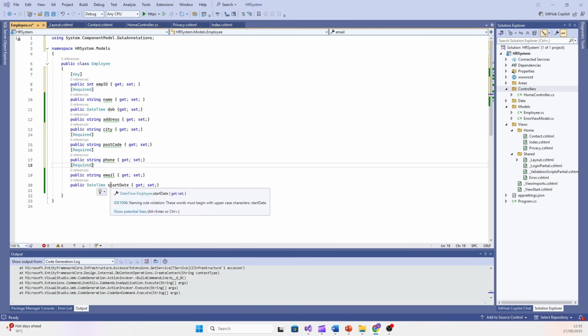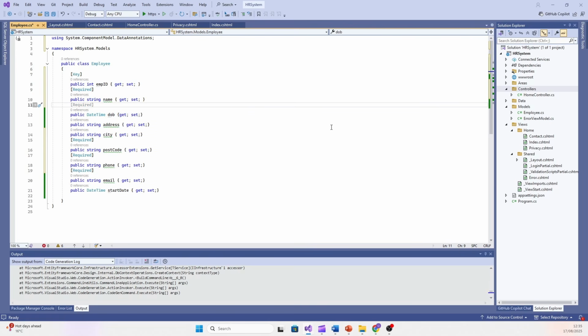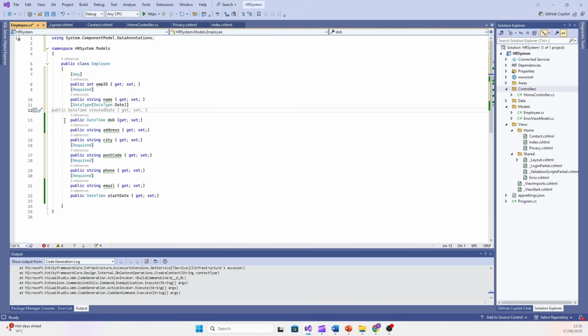One more important thing I can do here as well, because the system will store my date of birth with a time, I can do something for that. There's a built-in attribute for this as well, and that is DataType, then DataType.Date.